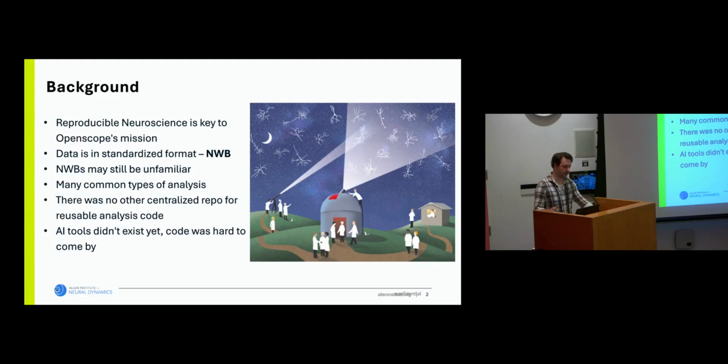And so now there's this sort of floodgate open where we have the opportunity to take these NWB files and then create reproducible and replicable analyses on them. And at the time, there wasn't really any centralized repository for this code. And if there was, it was really hard to sort of access and use the data. And they certainly weren't pulling data directly off of DANDI.